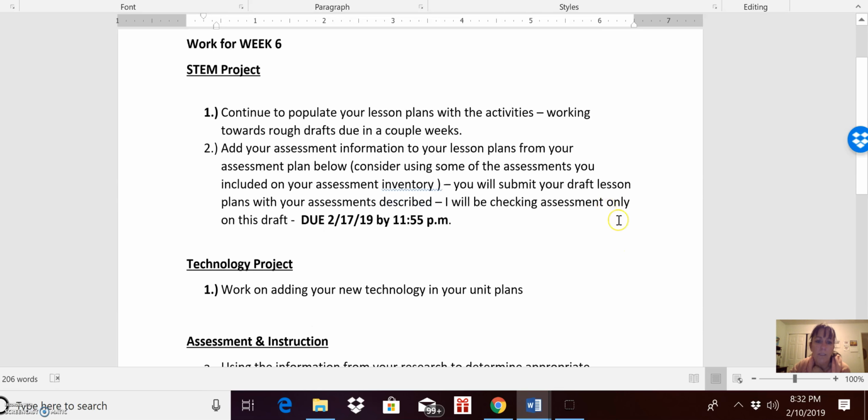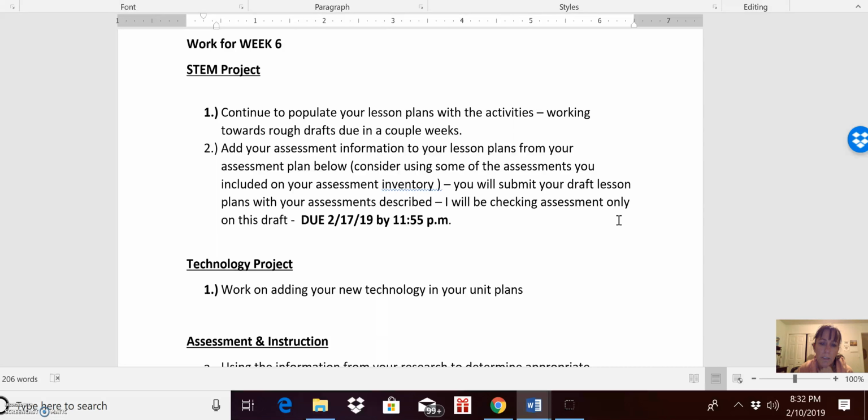Work for week 6. So for your STEM project, your STEM unit, you're going to continue to work on your lesson plans, populating those other sections. You're going to be turning in rough drafts of those complete lesson plans in a couple more weeks. This week particularly, I want you to add your assessment information.